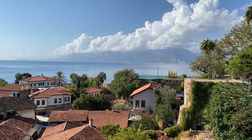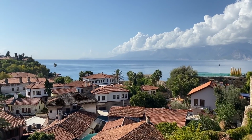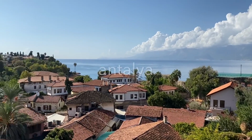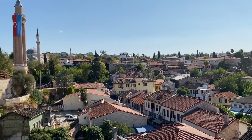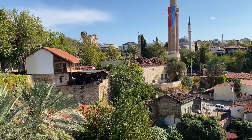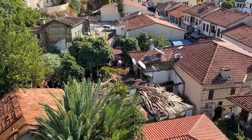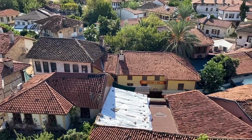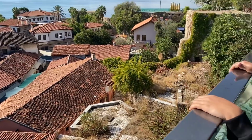We're in the old town of Antalya, and look how pretty it is here. Aside from some of the buildings that are falling apart. Well, it's called Old Town. I like the restaurant over there. Yeah, some of the buildings are super old. Like this one. Yeah, look at the roof, but I think they cannot change the color of the roof. Why? These are historical buildings. Yeah, the clay. There's a clay roof.